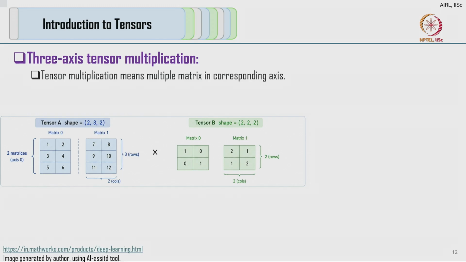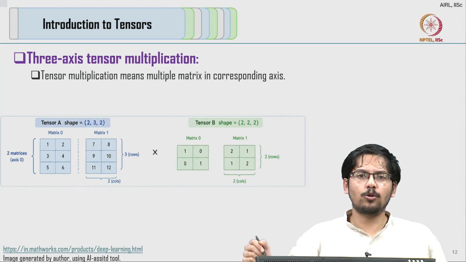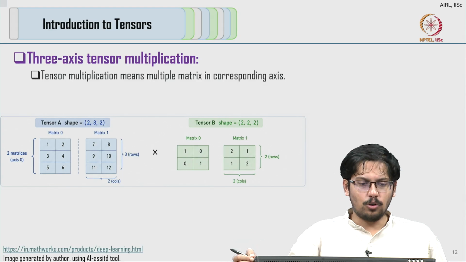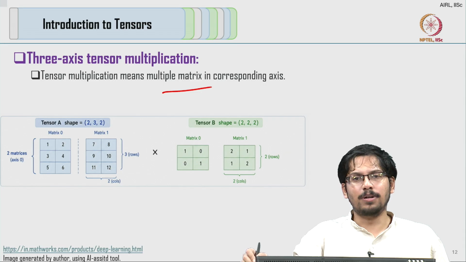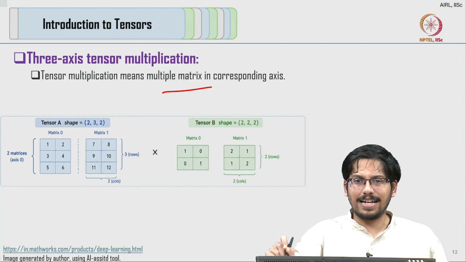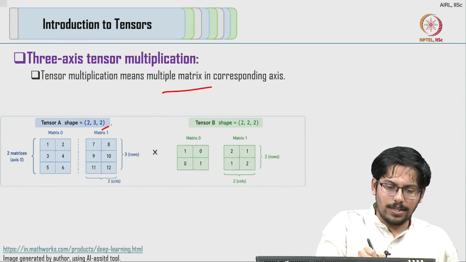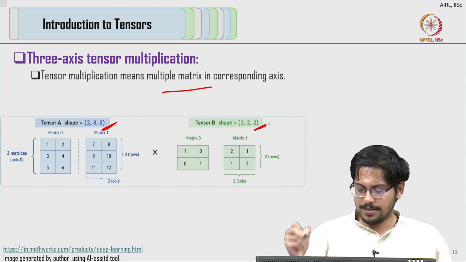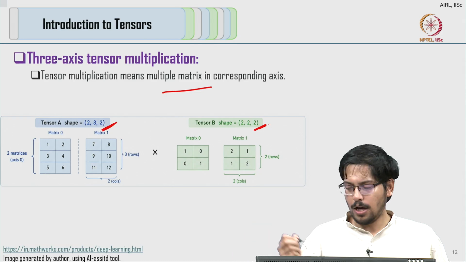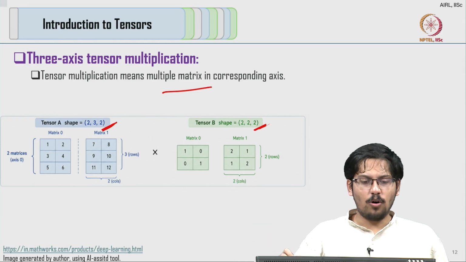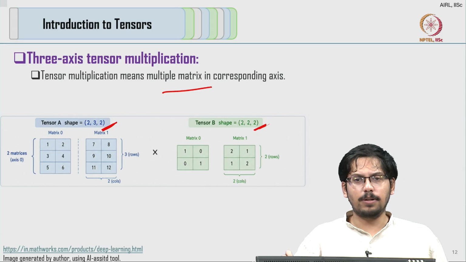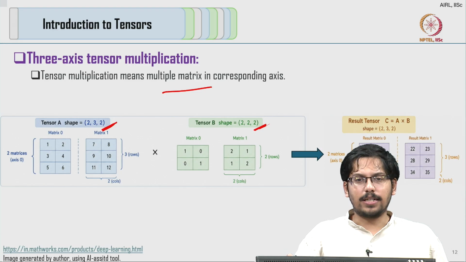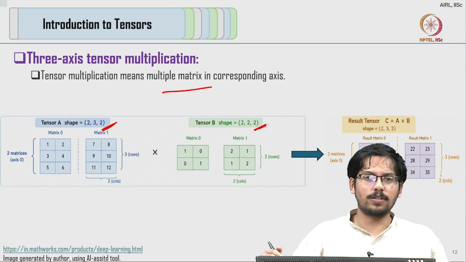Now let us take an example and see what it means when we are doing a tensor operation on a rank 3 tensor. So let us say that we focus on a matrix multiplication for a particular axis, right. So the tensor A has a shape of 2, 3, 2, the tensor B has the shape of 2, 2, 2. Now when we perform a tensor multiplication across an axis, essentially what we are trying to do is we are trying to multiply the matrix across different axes.